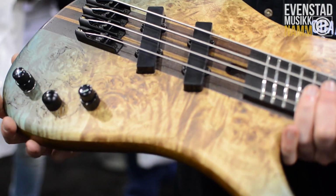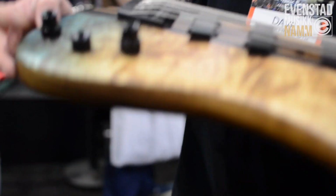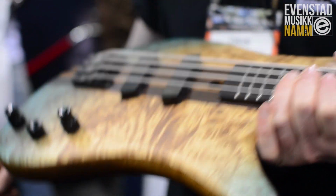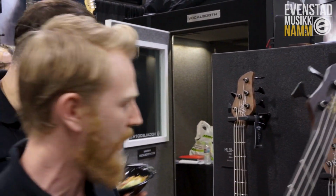Got three band active EQ with passive pickups. So we've got a bass, treble, a mid pot, then our pickup selection or blend, and then our overall volume. So that's pretty much the signature model. We've got this in a regular sort of normal fretted four string as well. And then we've got the core range over here, I'll show you that.